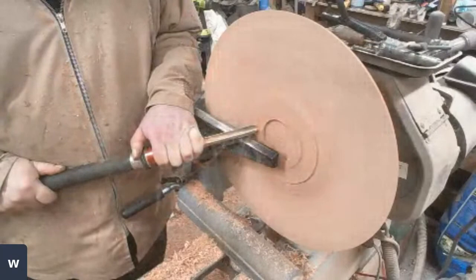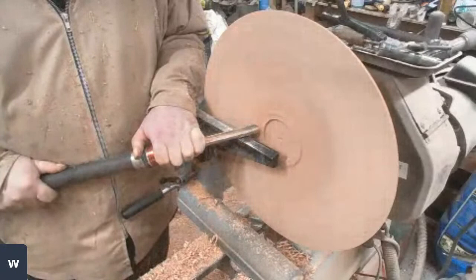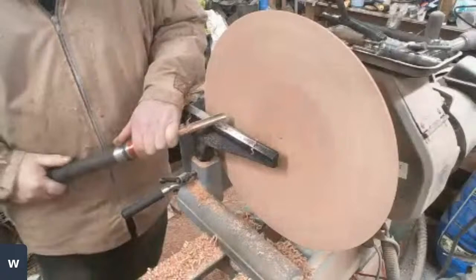Michael McEwen's in from the West Coast, Victoria, British Columbia. Ian Chappell's asking, is that a push cut or a bevel cut? That's a push cut that Wayne's doing at the moment, but he is riding the bevel. All right, I might just dish that in the centre, just where the drill point was.